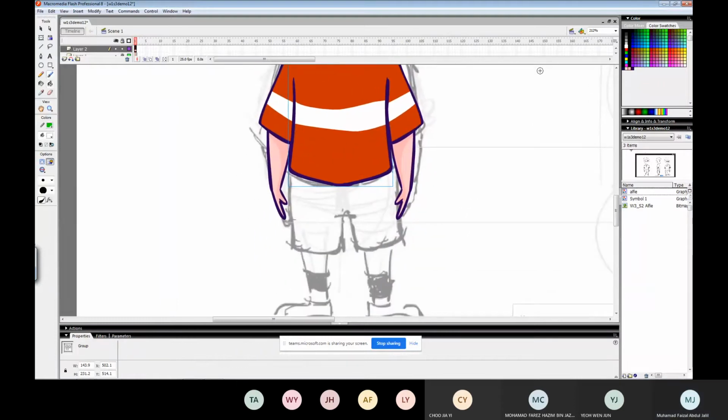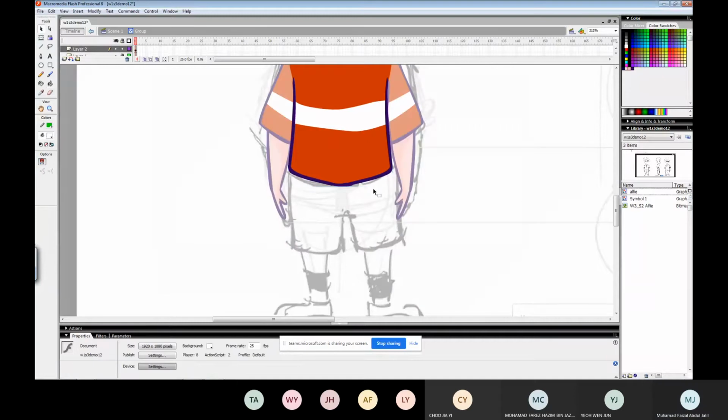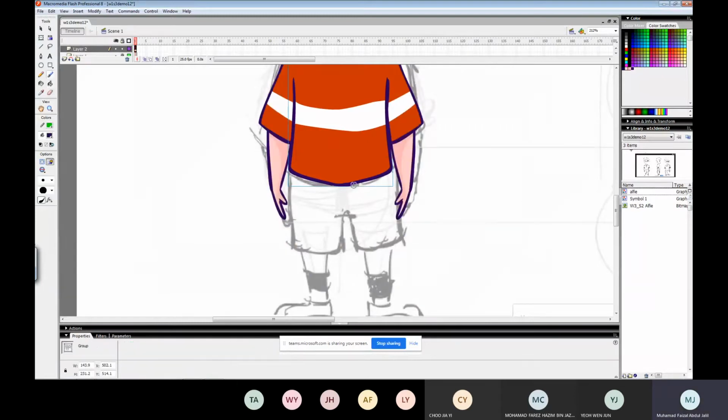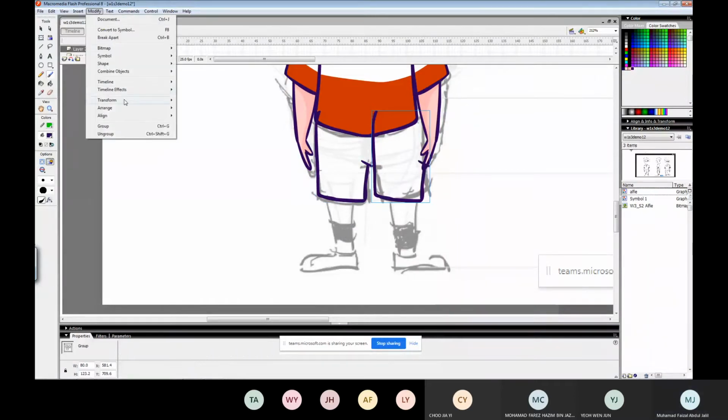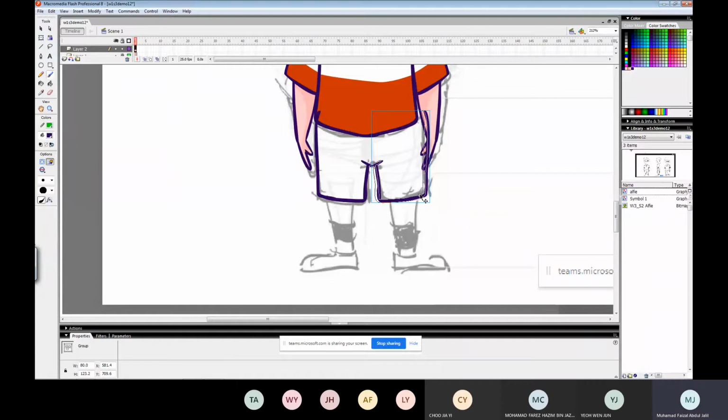Hey guys, do you catch it? So the legs, always refine them, right? If this one looks a bit more like this, group them up first. Copy, modify, transform, flip horizontally, move around here. If it seems not quite right, see what we can do, we can scale them back.